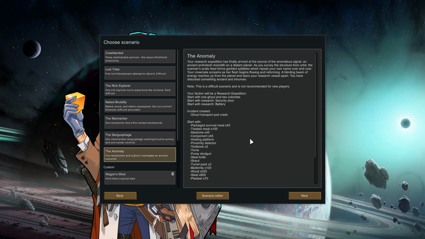So our faction will be a research expedition. We start with a ghoul. What's a ghoul? Well, let's find out. And two colonists. We start with the research of security door and battery. A security door? That's again something I don't remember.